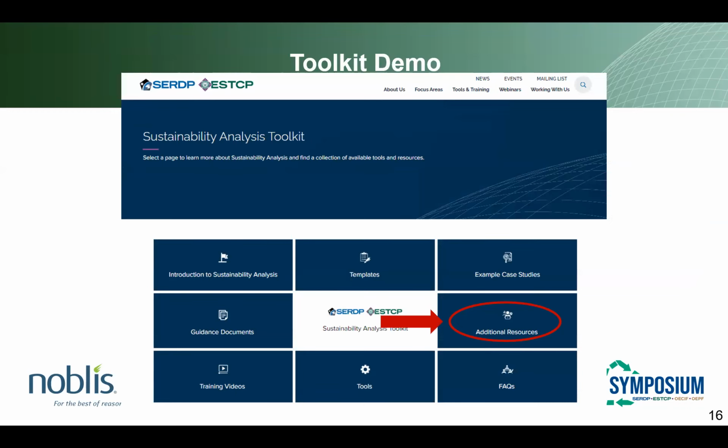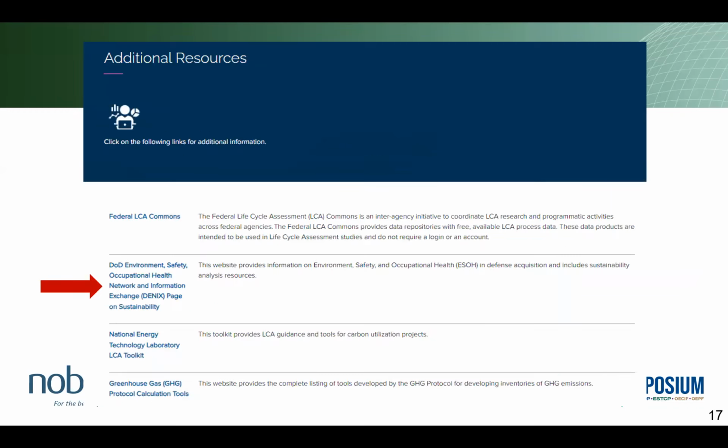So next, moving on to additional resources. This mostly contains links to other helpful federal agencies or external resources. So we have links to the federal LCA Commons, which Dr. Henderson previously mentioned. We also have a few links to EPA, DoD, and many other federal agencies.